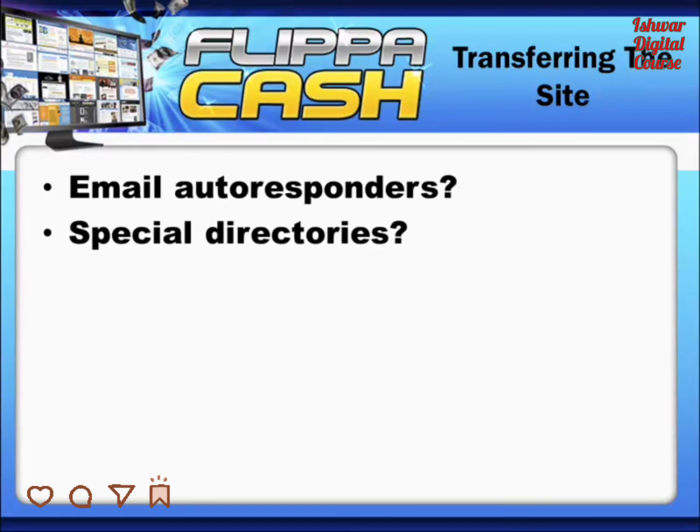Are there any special directories, maybe applications that you have running, or other things that wouldn't normally get backed up in the public HTML, like special scripts or something? Those are things that you'll have to consider so that you can get those moved correctly. Are there any redirects set up on this page?